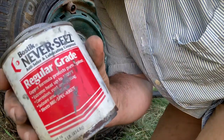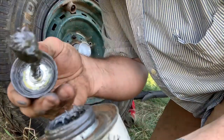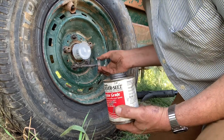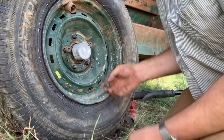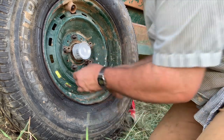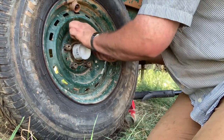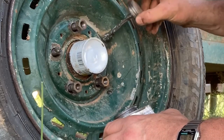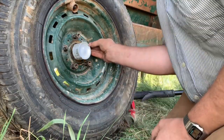Good. Now folks, if you're not using this stuff or something like it, you are really asking for trouble. It's gray goodness that will never come off your clothes — I guarantee you it won't come off your clothes, it doesn't even like coming off your hands. Every day is a rodeo around here folks. Hopefully this does not come off of the stand. Good stuff — you want to be using this, I'm telling you it'll make your life simple.